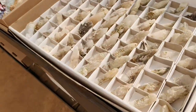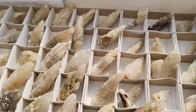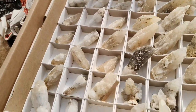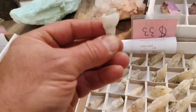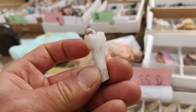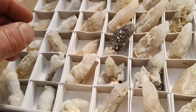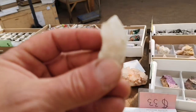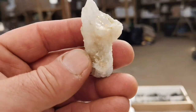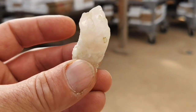Right, without further ado, let's jump into some Lesotho Mountain calcite. There are 70 of these beautiful little dog-tooth formations, little pseudomorphs with a quartz at the end, as you can see here. Not an intact piece, but a beautiful example of that morphing process. That's all the juicy at the base. Here we go, some very nice, clean calcite. There we go, happy days. Bit of sun on that.